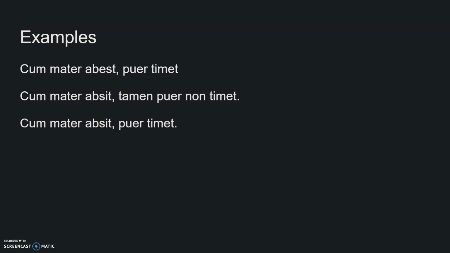So, cum circumstantial, if I wanted to give you an example of that, a good example would be when Caesar was emperor, the boy was afraid of dogs. Right? We have a general set of circumstances. When this general thing was happening, the boy was afraid of dogs. It is a general set of circumstances that isn't an exactly defined time, and the main clause is somewhat distant in purpose from the subordinate clause. And that's it. Simple as that. Remember, basic default, always default to cum causal. It'll make it a lot easier for you.